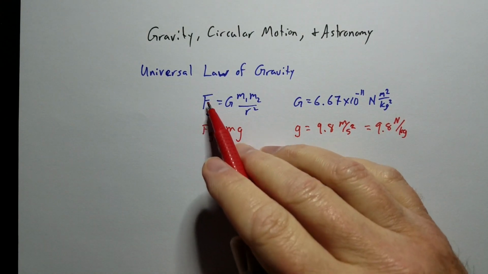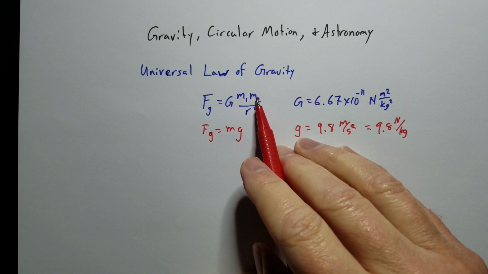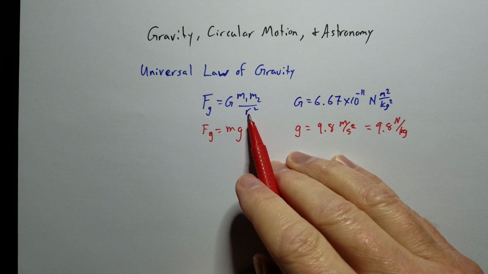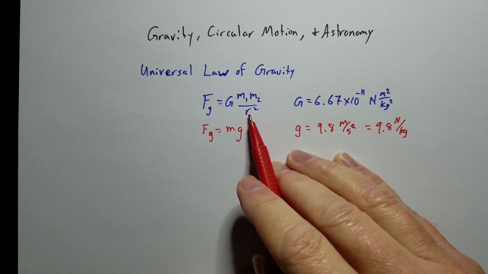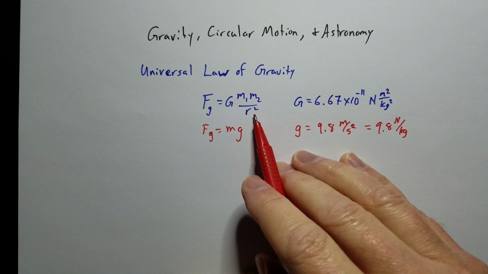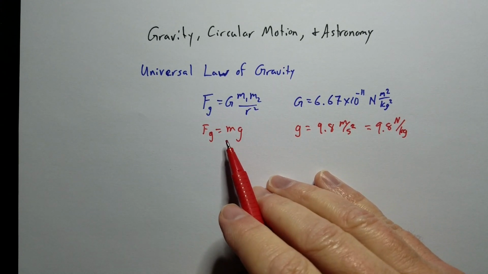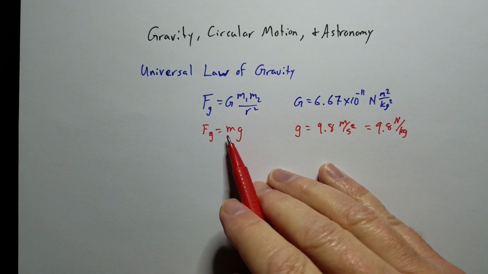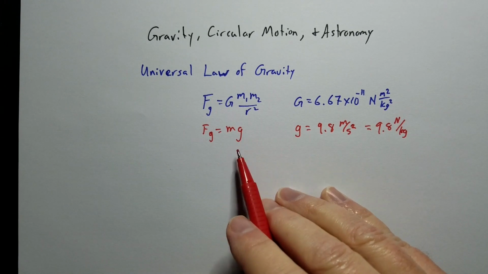Both these are equal to the same thing. If we put the mass of the Earth, our mass in there, and the radius from the center of the Earth to the center of us, which is pretty much just the distance from the center of the Earth to the surface of the Earth. The height of a person doesn't make a whole lot of difference with that number. That should equal, when we just do, the mass of the person times 9.8.